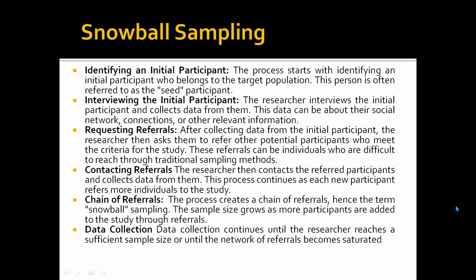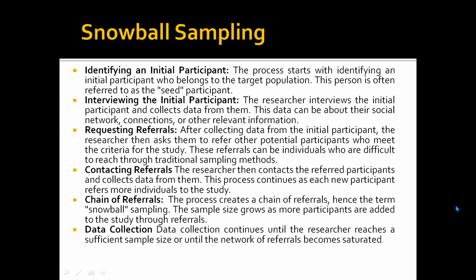Then you request that seed participant or initial participant to refer other potential participants, because they know each other, they know where they meet, what they do. So that seed participant, who is a member or who has that characteristic of interest, will now link you to the next person who also meets the criteria of what you are looking for.